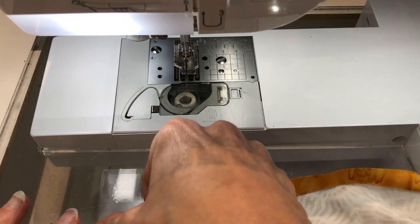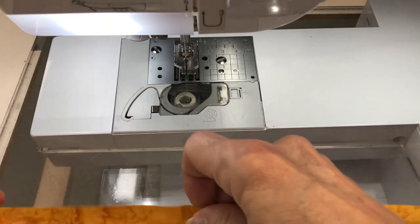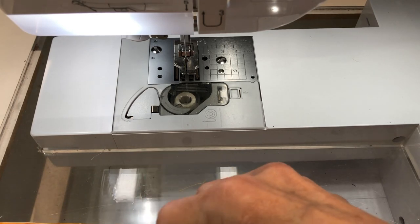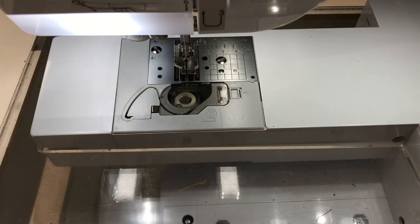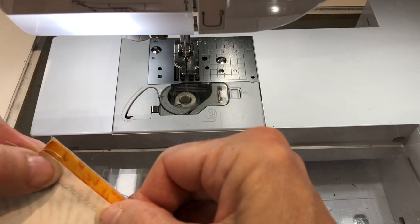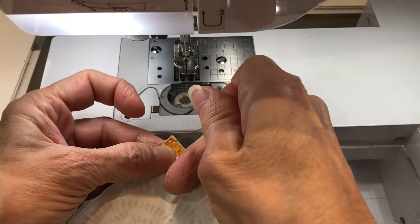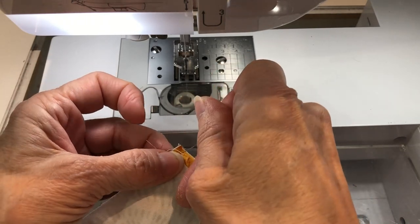Finger fold it open with my thumb so I can just sit and do all my sewing before really doing the final pressing with my iron. I'm going to come in and pin, lining up my corners to my center flower block.